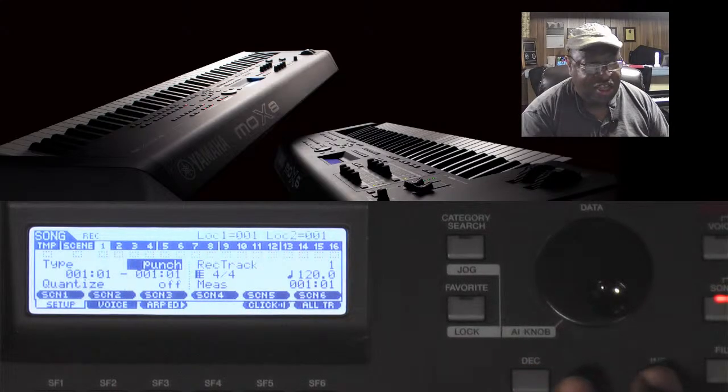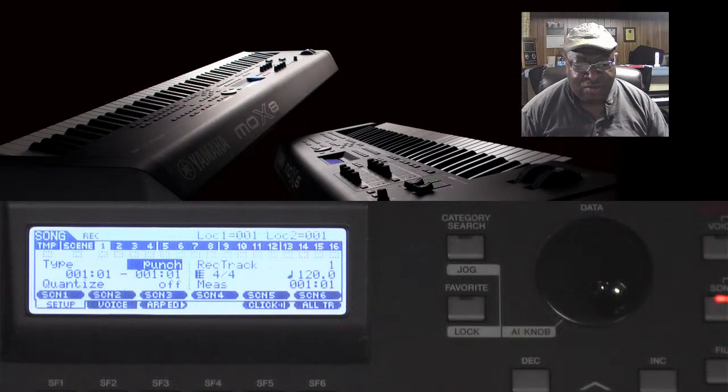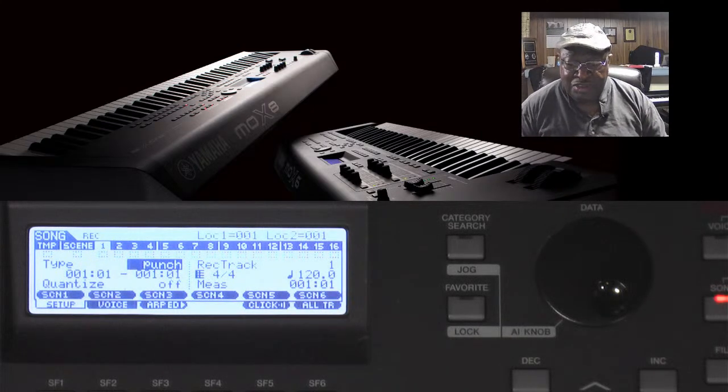Punch allows you to, so let's say you did a recording and everything is great except one part. Punch allows you to go in and overwrite just that part. So it can actually play through, and you can play as though you're playing with it, and when you get to that part in the MIDI, it'll punch in whatever spacing that you have there so that you can enter that in. That's that advanced stuff, which I'll cover also.